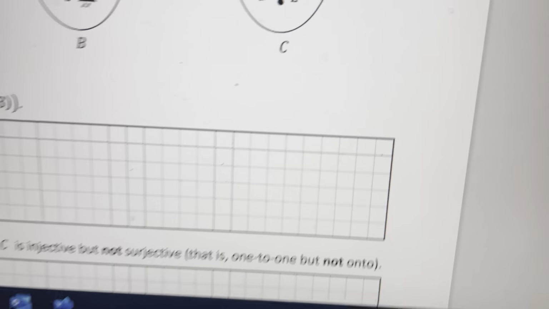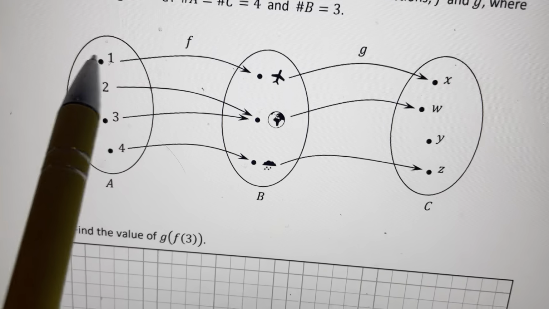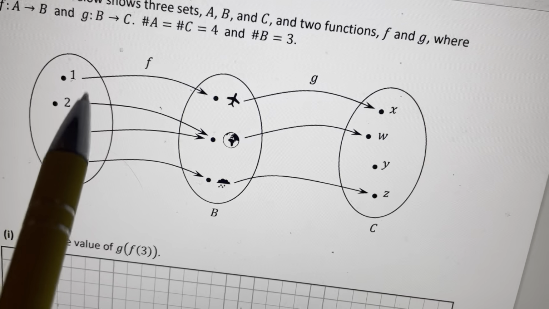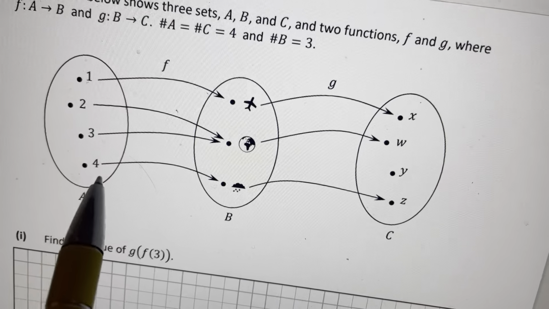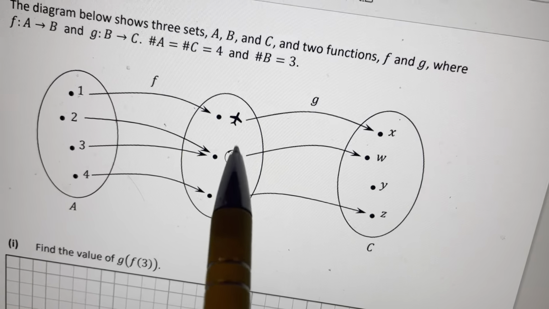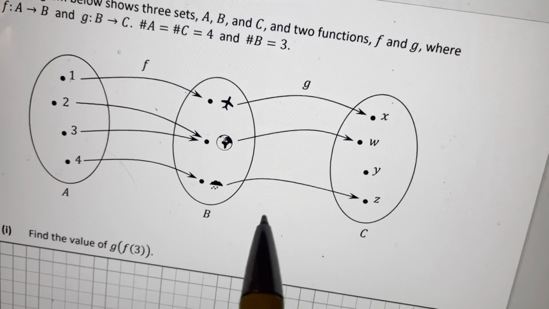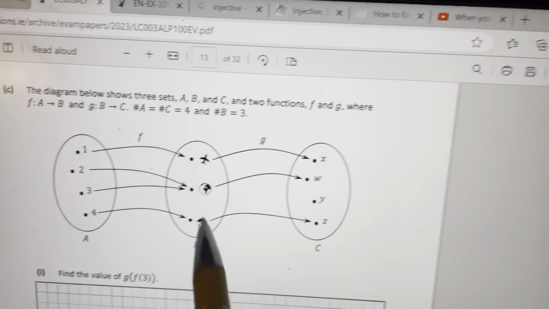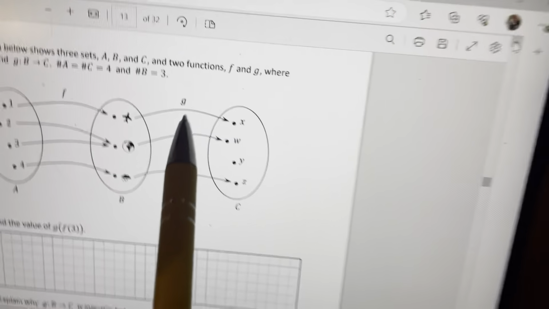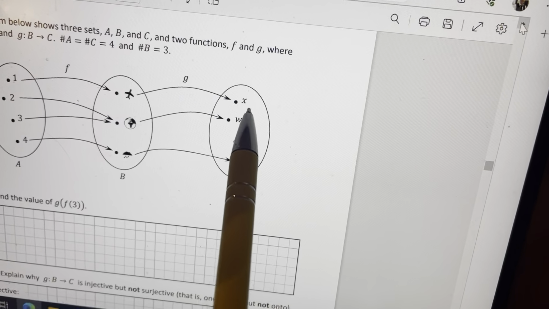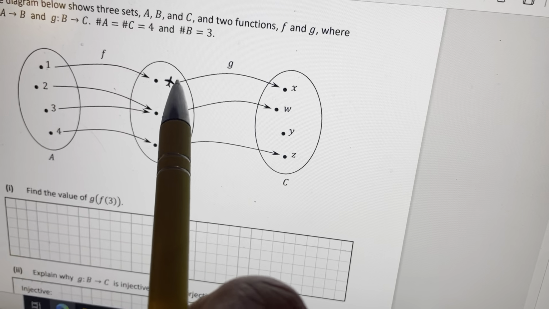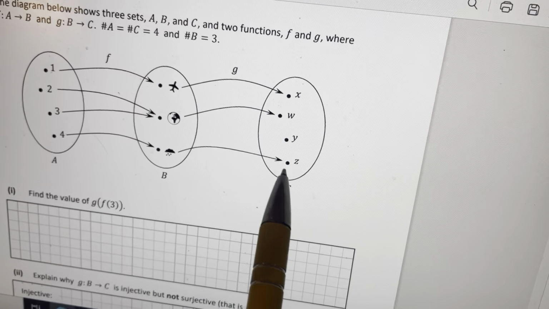So it's injective because a function has a discrete value for each value here in the x domain. So it puts it over to a unique value. Then it is injective. So G from B to C is injective because it's one to one. Every value of C that is going back has a unique, it's one to one in a relationship back here.